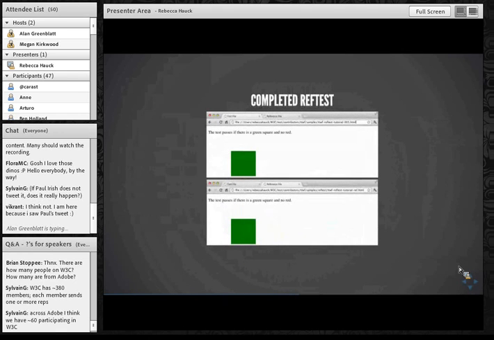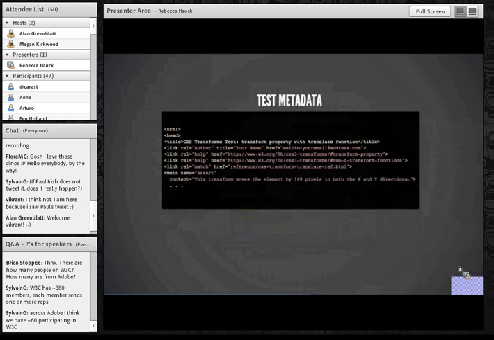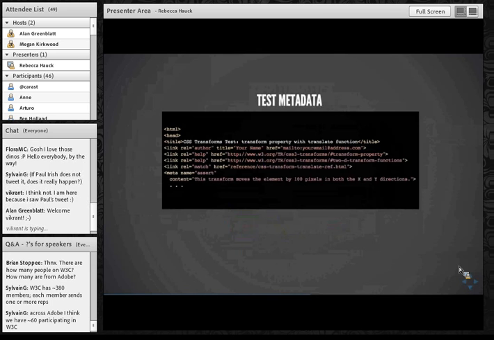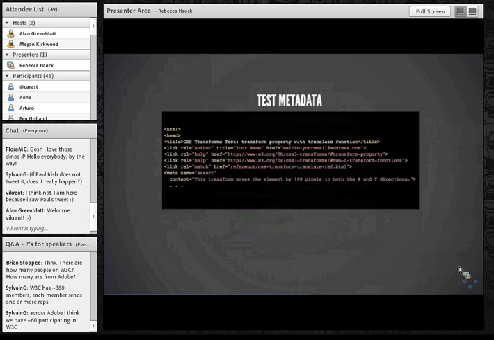Before I take you into the code, this is what a completed ref test looks like, and it's not very exciting. It's two files that look exactly the same, but that's what we want. Inside the code, the W3C likes some test metadata, and this is to help us track what tests we have. That coverage report that I showed you earlier derived somewhat from this. This is how we know what sections of the spec we're testing. It'll include your name. It'll include the sections of the spec you're testing. And then the match link is the reference file, which just says this test matches this reference file. And then there's an assertion, a statement that says what the test is actually testing.